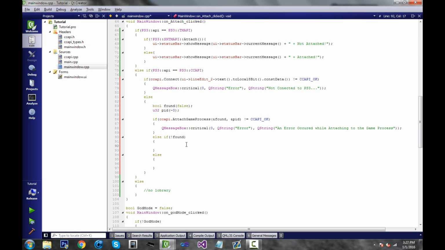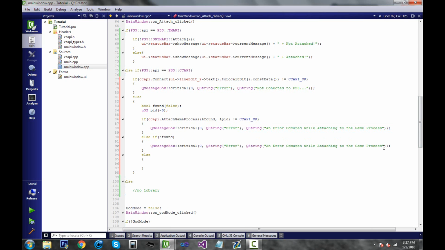Okay, then if not found, we can copy this message box and put cannot find game process.